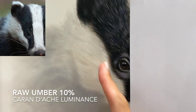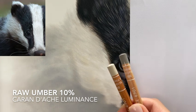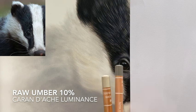So I'm going to focus on this beige fur in the middle of all of this white fur. And I'm going to use a mixture of the raw umber 10% and the French grey 30%. As you can see, they're both just off-white, very neutral beigey tone, so perfect for building up a bit of shadow within that white fur.